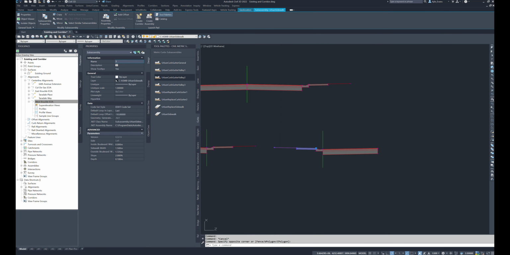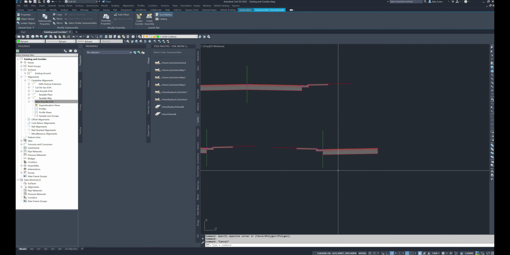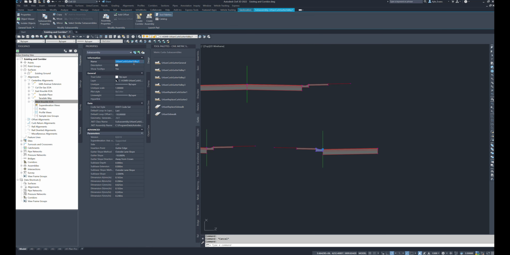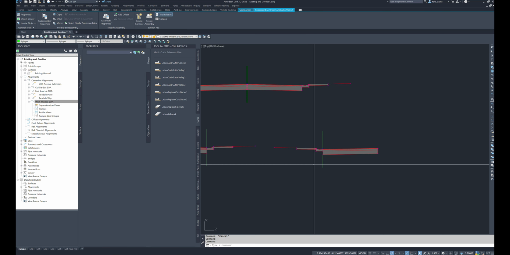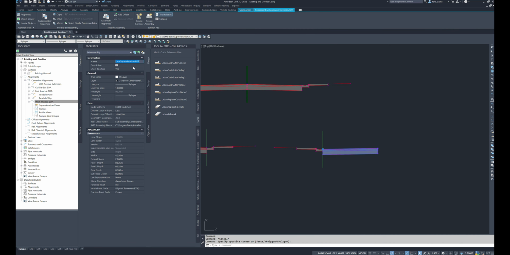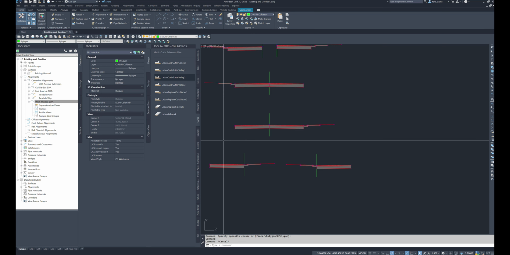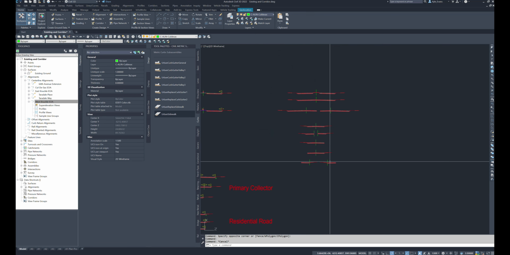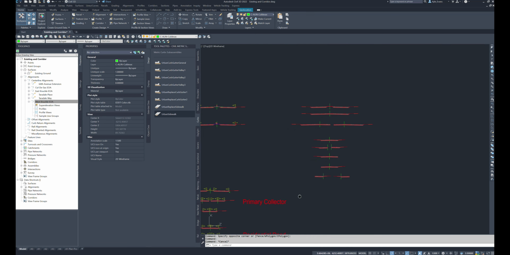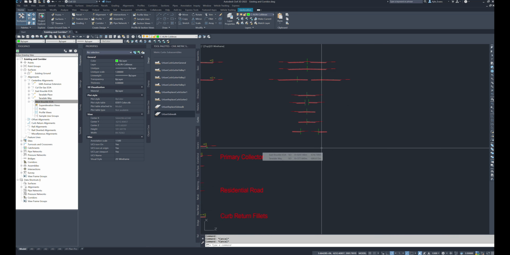And we're going to do the same for this one, sidewalk, curb and gutter. And then this will be the left lane. And that essentially concludes our assemblies here.